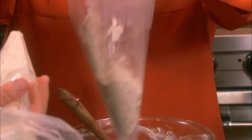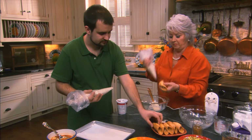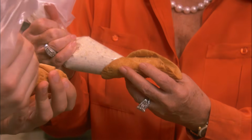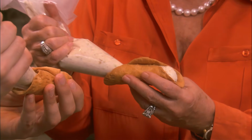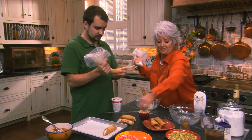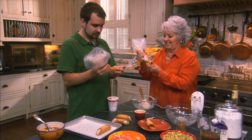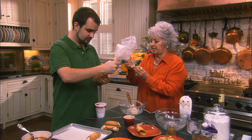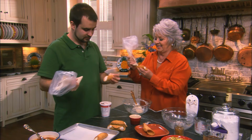All right, so there you go. There's your bag. Thank you. I'll load me up a bag. All right, so pick you up a shell, and we're just gonna squirt that filling right on into our shell. Pretty easy, isn't it? Absolutely. The first time I've ever made a cannoli. Really? Well, I bet it won't be the last. Not now that I know how to do it.